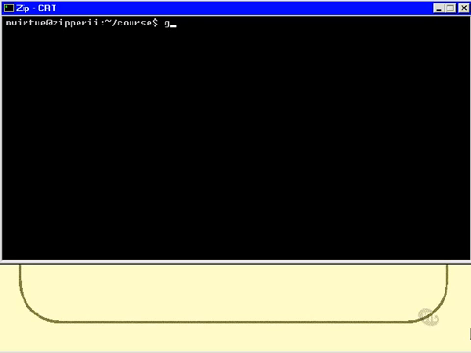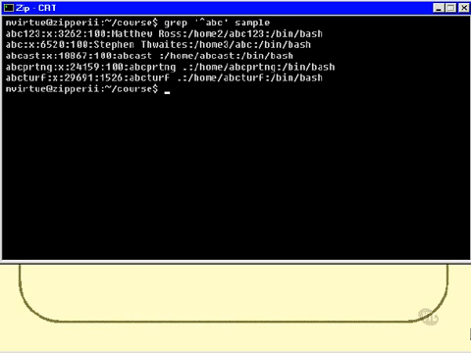Now let's see if there are any. So we'll search for grep, and notice that I'm going to put single quotes around this: caret ABC, and then single quote. So I've enclosed caret ABC inside single quotes, and then the file called sample. What I'm actually doing is searching in the file called sample for the pattern caret ABC, which really means ABC at the beginning of a line. So I'm looking for lines in sample that begin with ABC. And let's see if there are any.